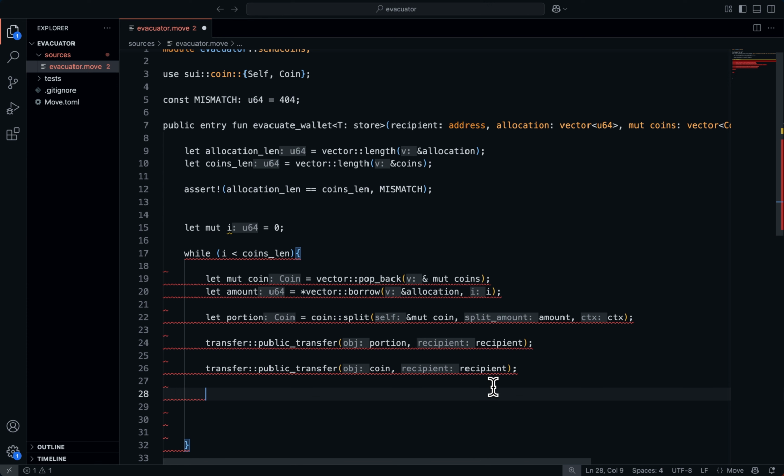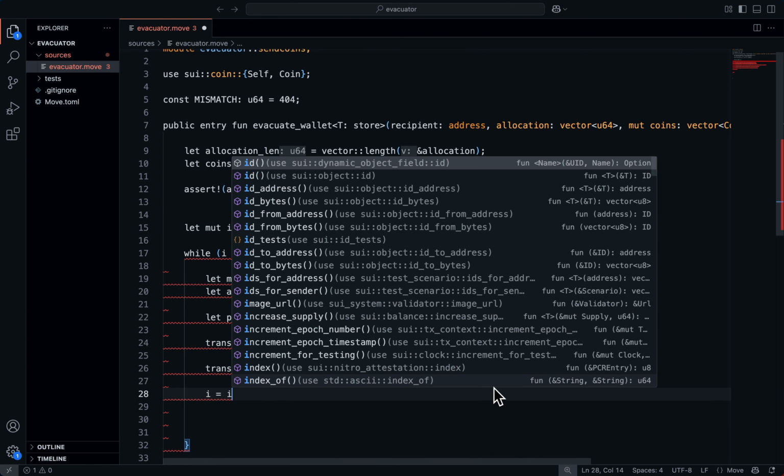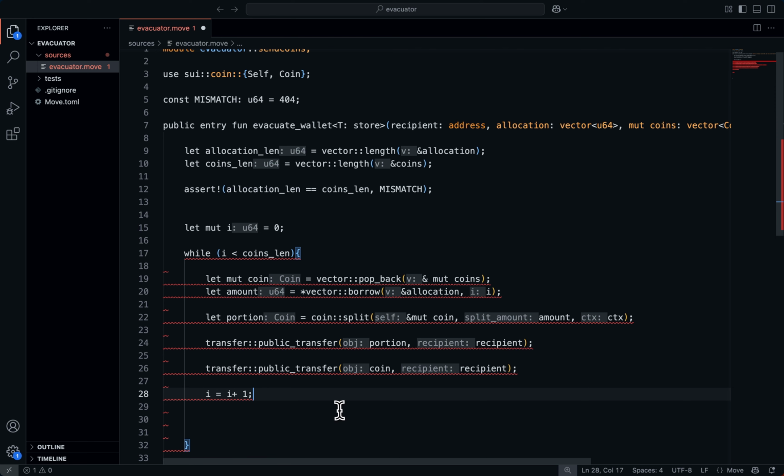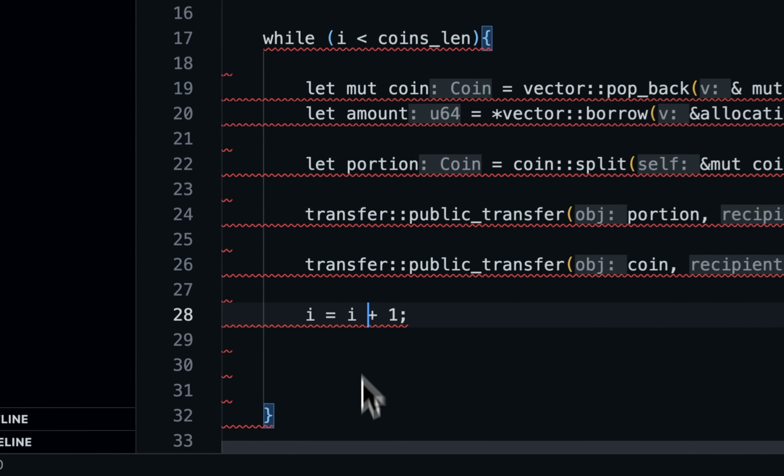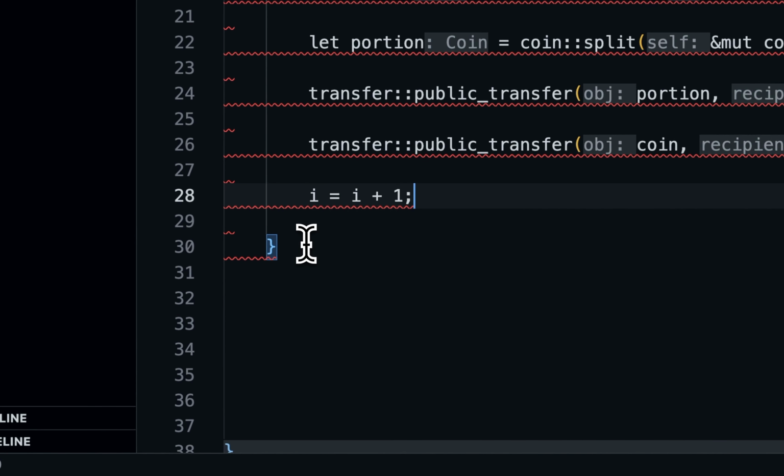Finally, you want to increment the index. So it's i is equal to i plus 1, and then we can now destroy the coin vector.